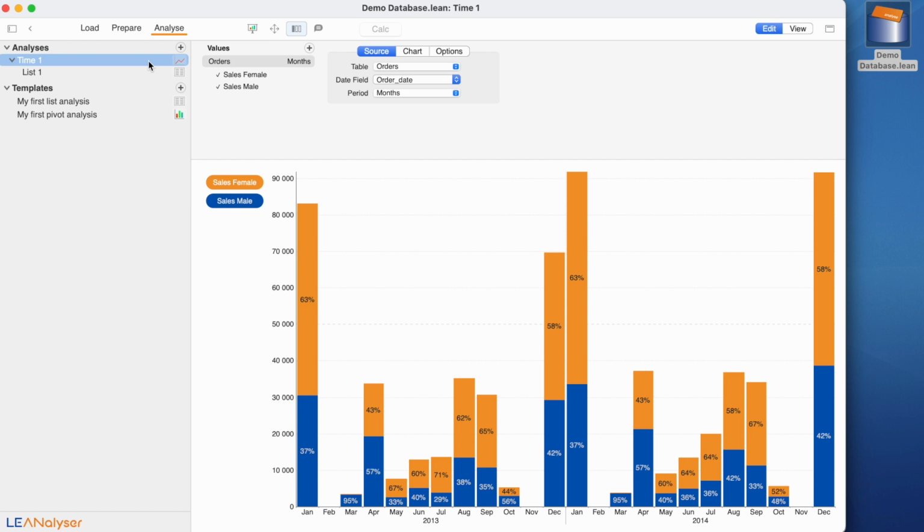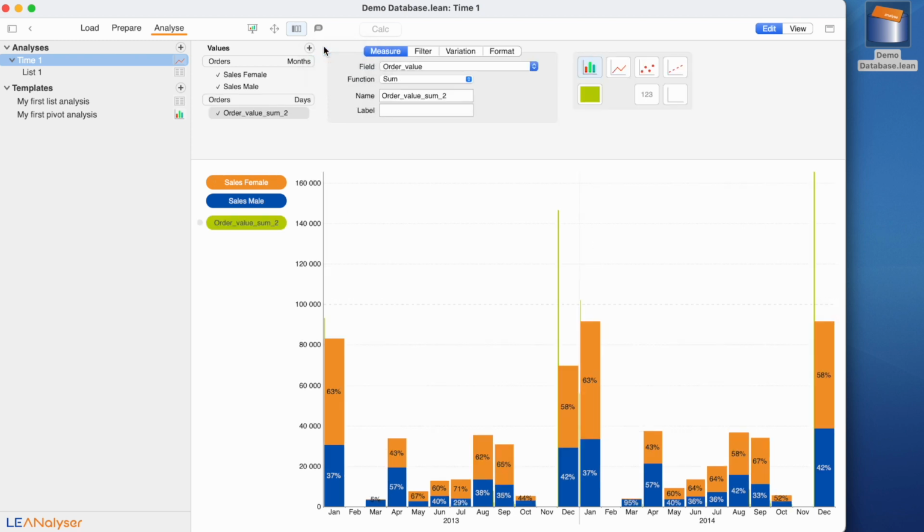Further on, our report should contain the accumulated sales for each day over time. With LEANalyser's time analysis, it can easily be obtained. To be able to compute the accumulated sales for each day, a new data source needs to be defined, as the periodicity is days this time. Now it's time to add the measure for the accumulated sales over time in the following way.